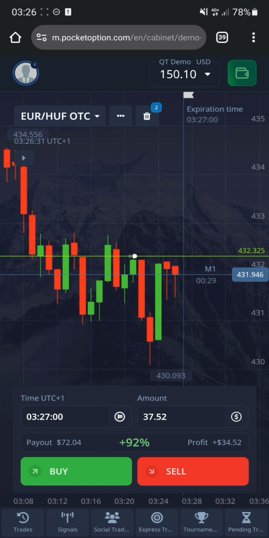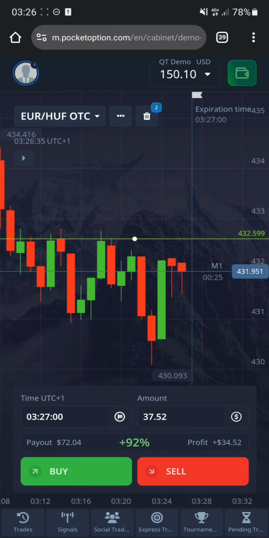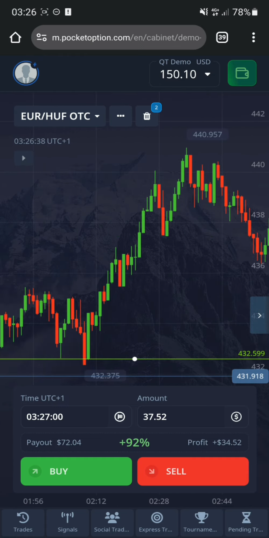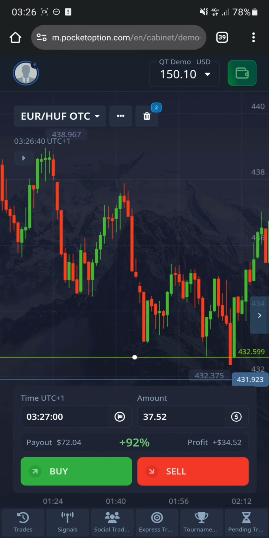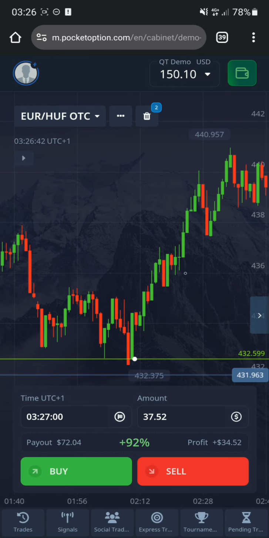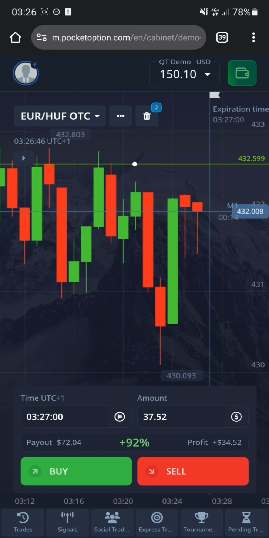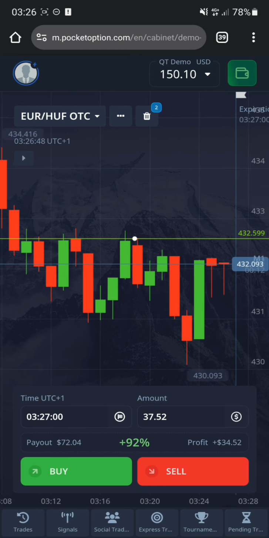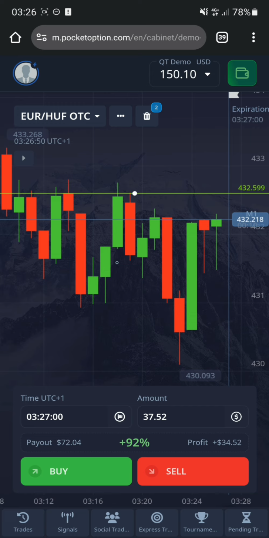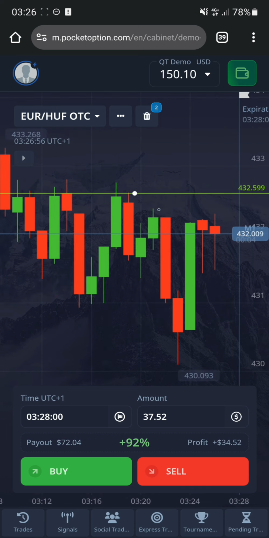This one seems to be more like a touch. I don't know if it's going to break, but we kind of have a downtrend, and this area is an area of interest in the market. You can see the level is an area of interest in the market. Also I'm trying to see if we have market sequence, but this is one. We have 3 green candles, 2 green candles. So I've not seen any market sequence here.